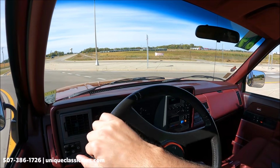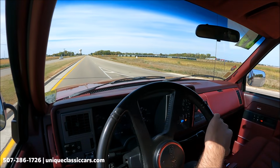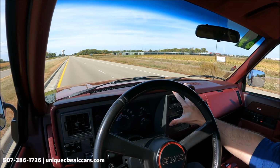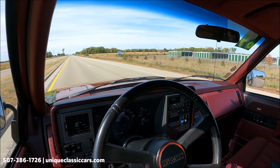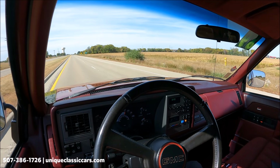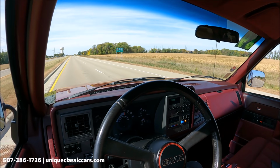Our HVAC does blow air and does direct that air as it should. Sometimes on these trucks, they do quit working, and these are fully functional. 4x4 truck with the lever on the floor for easy distribution of that power. Cruise control works on this truck. Wipers are working on this truck.